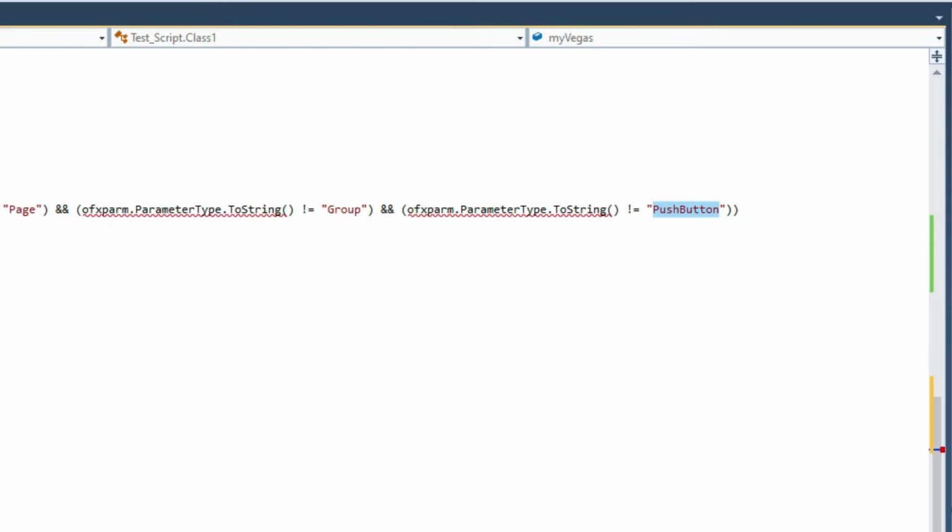There may be times when you do want to push it, but you can't get the value from it and you can't set a value to it, so I just typically ignore push buttons as well.